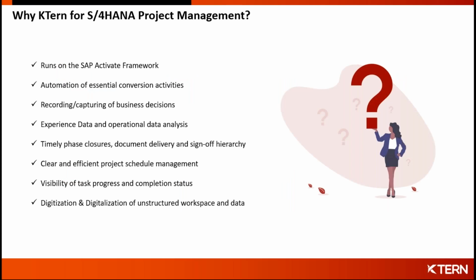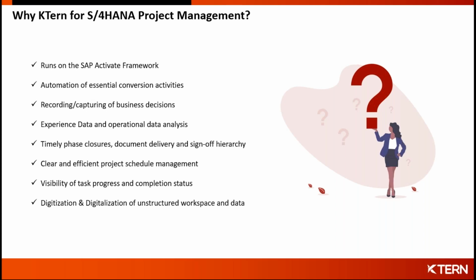Firstly, KTern comes with its inbuilt Activate framework, which sits on top of the SAP recommended best practices. This will take care of the best practices and the best recommendations, which you should take care of when you do a project execution. And the best part is we didn't just take the framework, we didn't just build a framework on top of Activate.